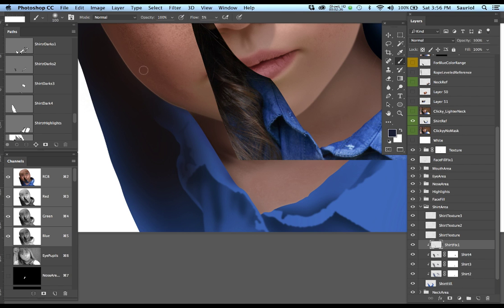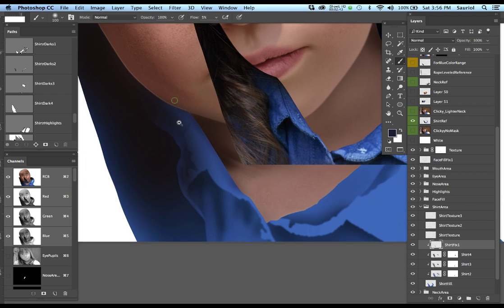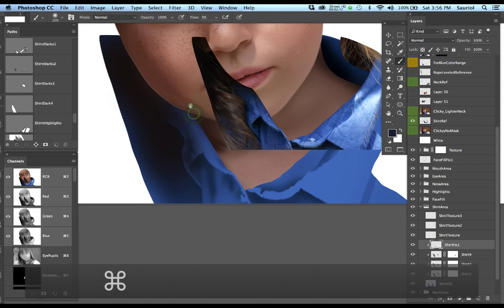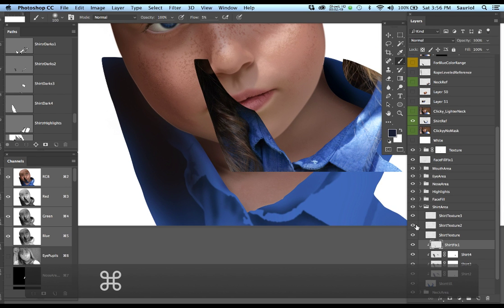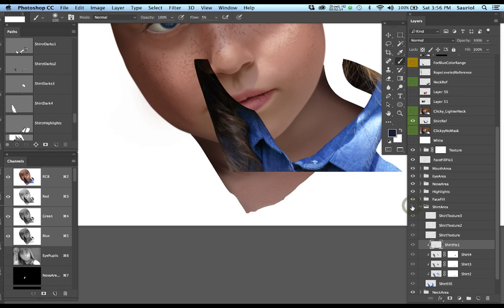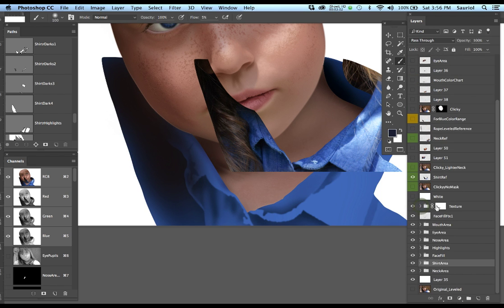chin. I have a little white line that I have to fix on the chin. You can see it right there. I will definitely fix that light line that's in there. I'll find out what layer that's on and we will fix it. Let me turn off the whole entire shirt layer and let's see. Okay, the face is a fill above that. So what I want to do is to put the shirt, I want to see what's happening there, and I want to put the shirt above it, and it didn't affect it.